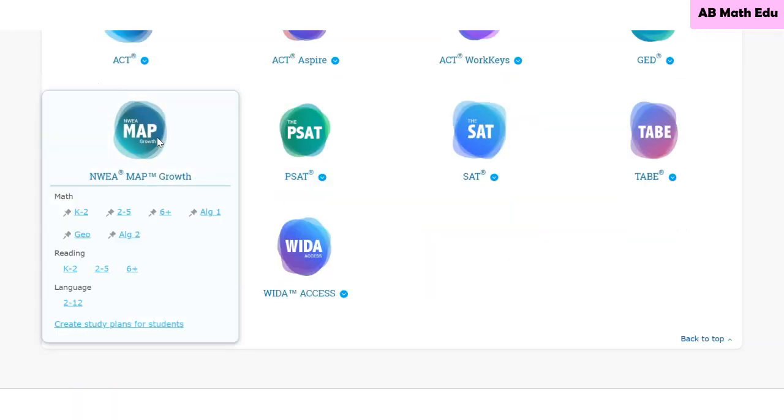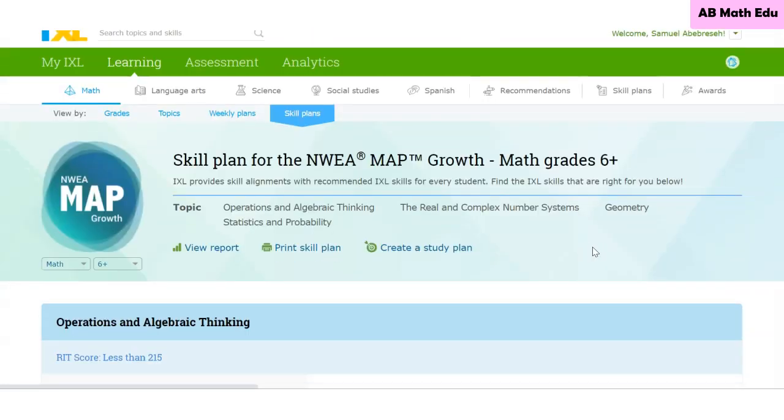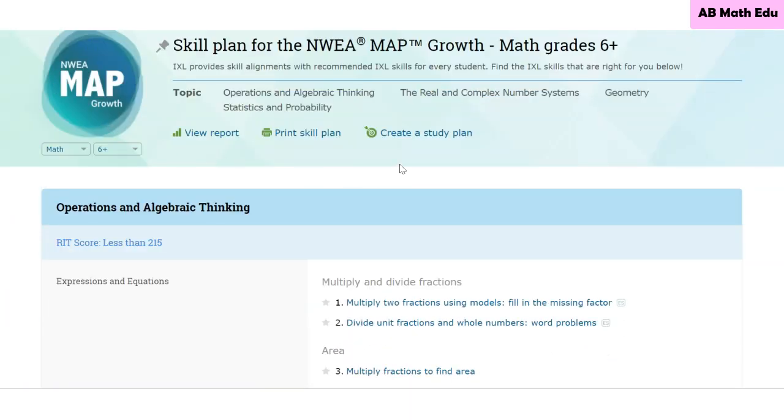Especially if you're going to the MAP, you go over here and then you click the level, the type of MAP exams that you want to practice. Let's go here, 6 plus, which is for the 9 graders and 10 graders. You come over here and you're going to create a plan for them.